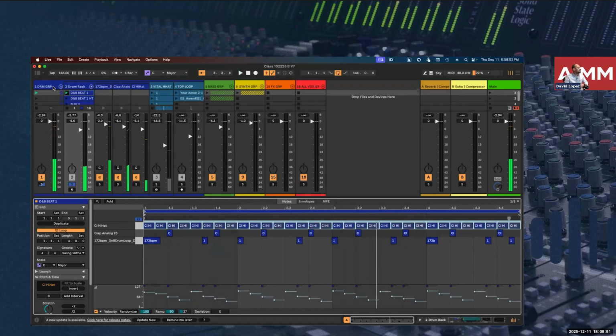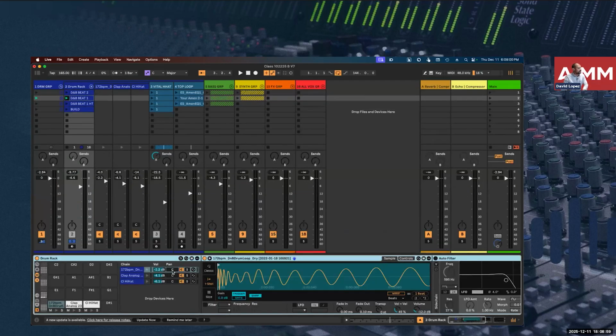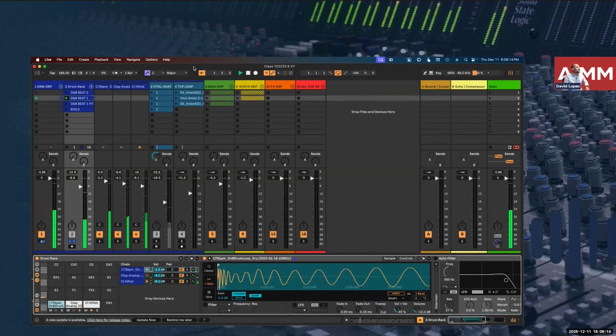All right, so that is utilizing a virtual instrument that's available within Ableton Live called a drum rack. I'm going to double click on this track right up top. And this is actually the virtual instrument down at the bottom that I am utilizing to create this sequence. You can hear those same sounds right in here, as well as down here. So that's the first main element of my drums.